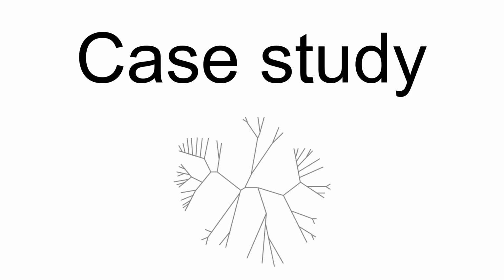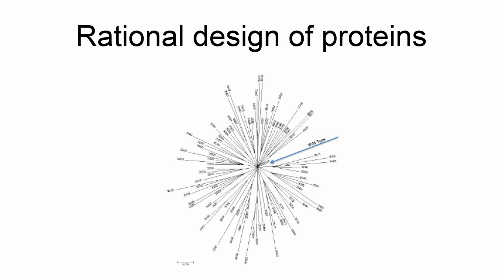In rational protein design, the scientist uses detailed knowledge of the structure and function of the protein to make desired changes. This generally has the advantage of being technically easy and inexpensive, since site-directed mutagenesis techniques are well developed. However, its major drawback is that detailed structural knowledge of a protein is often unavailable, and even when it is available, it can be extremely difficult to predict the effects of various mutations.